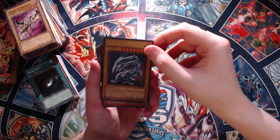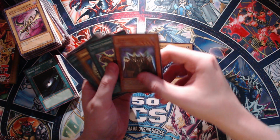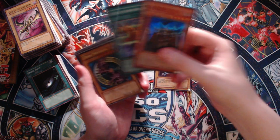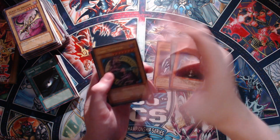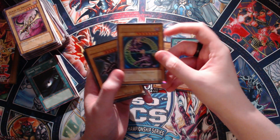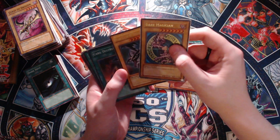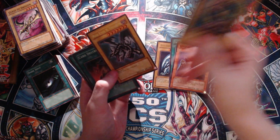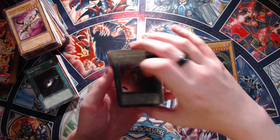So we have a Blue-Eyes White Dragon from Starter Deck Kaiba. That's around £10. I think these two must be around 1 or 2 each. They're not very good cards, but they're very nostalgic. We have Dark Magician from the Yugi structure deck. This has got to be also around 10, and I believe the Red-Eyes from the Joey structure deck is around 10 as well. I think that seems to be their value.